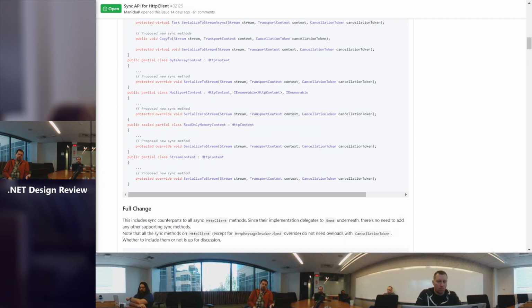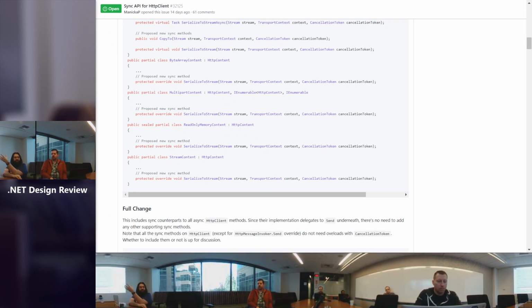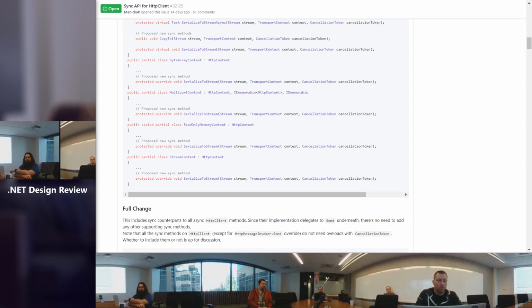Much worse. I think that if you get a task, most people will question what they should do with this, whereas someone might be typing send in IntelliSense and just go to send instead of send async. Yeah, but we had already discussed ways to work around that, either through an analyzer or hiding it in IntelliSense until you actually use it, something like that. And besides, we already have many synchronous APIs. We cannot prevent people from writing bad code. They can get the stream from the response and then start reading it synchronously. What are we going to do with it? Yeah.